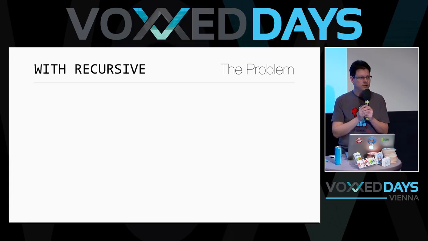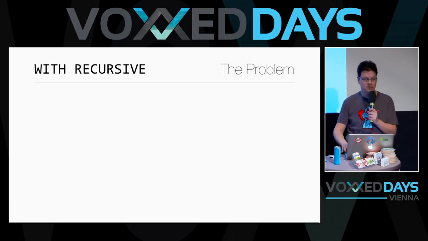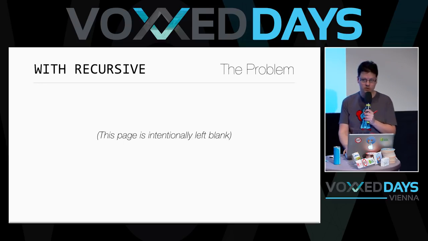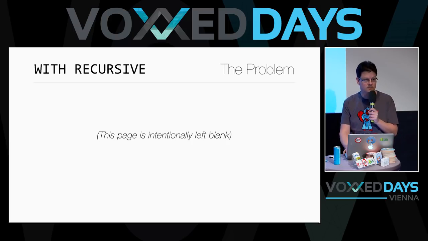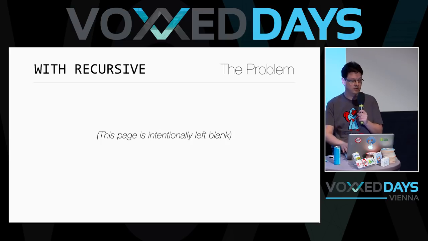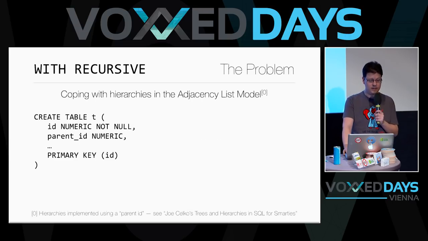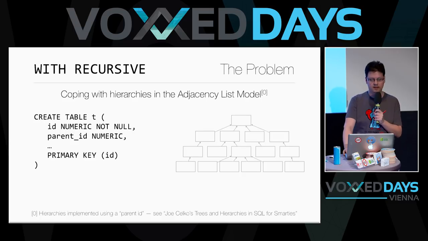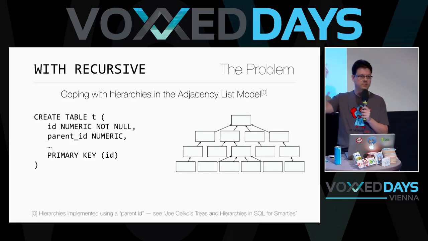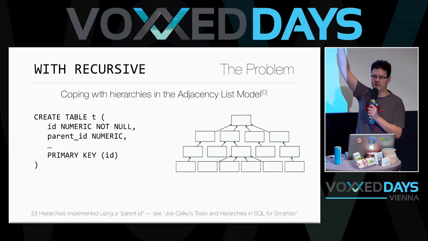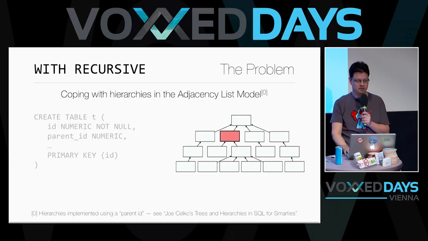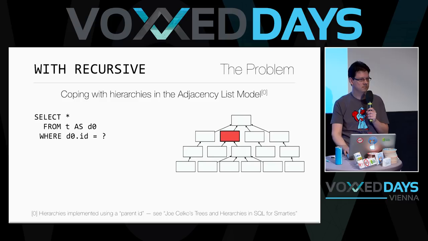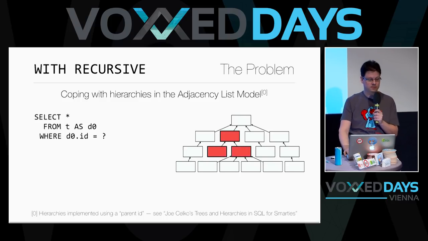So how did we solve the problems which we can now solve more beautifully with recursive? How did we solve them before? Not at all. This is one of the key features which make SQL Turing complete by now. And there was no other solution in relational algebra for that. So what is it about? Imagine a table which has, let's say, a hierarchy. You know that parent, parent, parent thing. Who has seen that before? Yeah, everybody has used that, okay? So what if we would like to select a subtree starting at one node, and we would also like to have the child nodes.